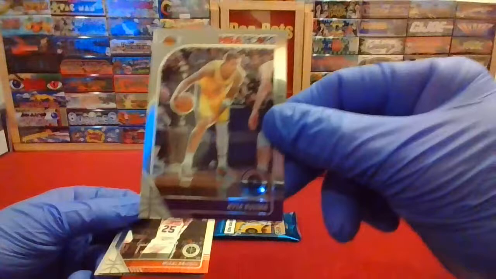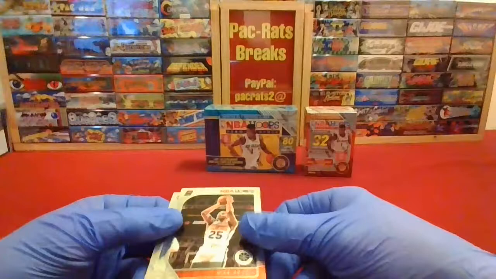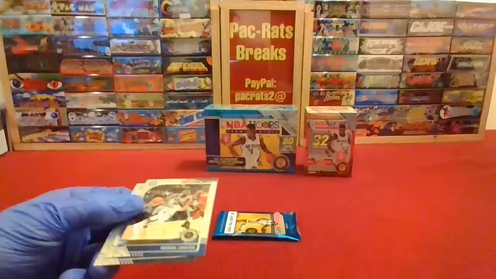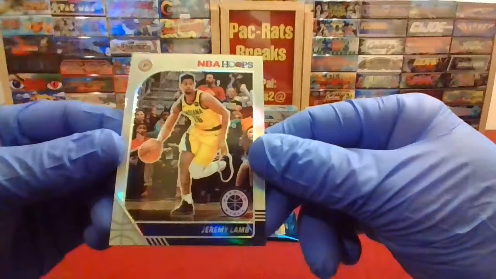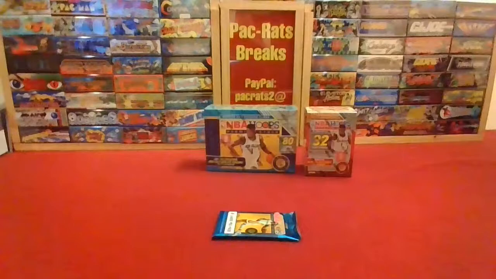Kyle Kuzma, Lakers. Mikal Bridges, Phoenix Suns. Mario Hezonja, 76ers. And Jeremy Lamb for the Pacers. I believe that is a silver. Jeremy Lamb. Hard to see with all the glare, but pretty nice. All right. Last pack for this one.